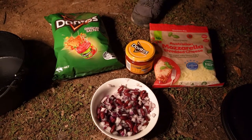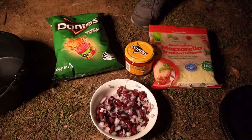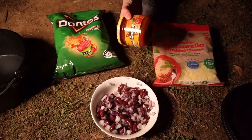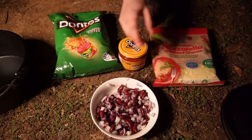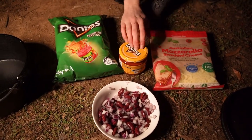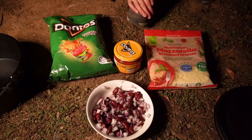I'm gonna grab some coals now — we've got our fire going already. The ingredients are very simple: Doritos or any sort of tortilla chips, salsa sauce, mozzarella for the top so it melts nice and beautiful, onion, and some beans to put through it. Once it's all cooked we're going to add some sour cream and guacamole.